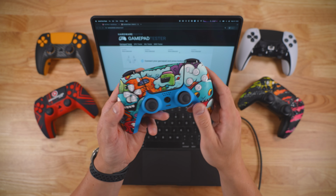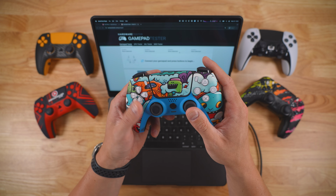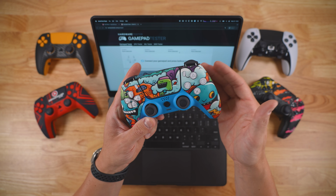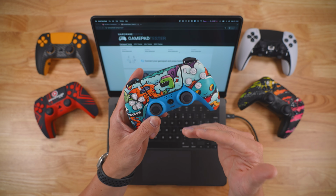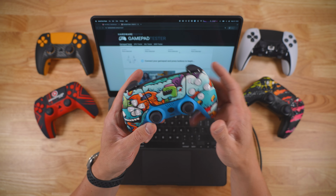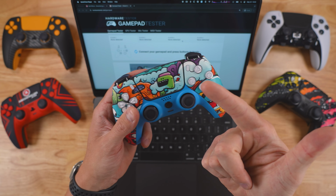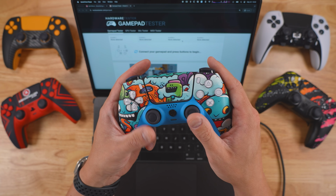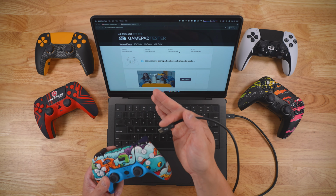Initially, AimControllers sent an email to me stating if I needed to recalibrate it, here were the steps. And they also published a video, which I wish they would let me work with them to make a better product for an instructional video for calibration, because that is my forte. So hey, AimControllers, if you want me to help you with redoing your calibration video, hit me up, you know where to find me. The thing that I'm going to use is Hardware Tester.